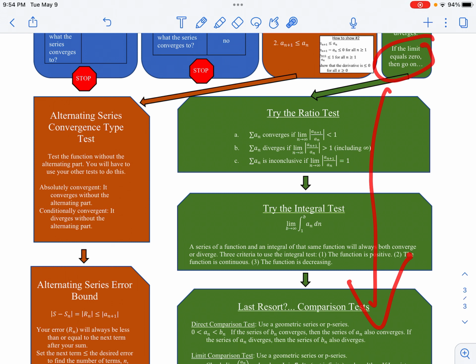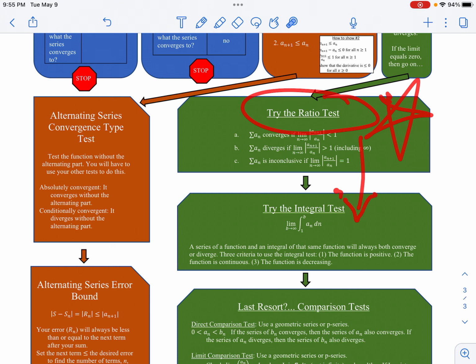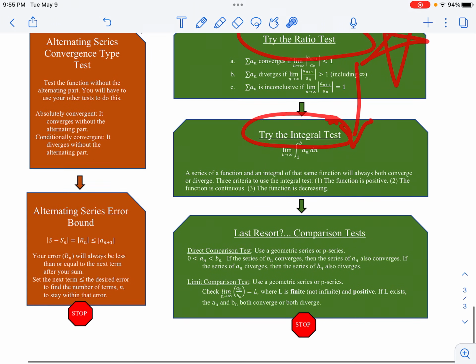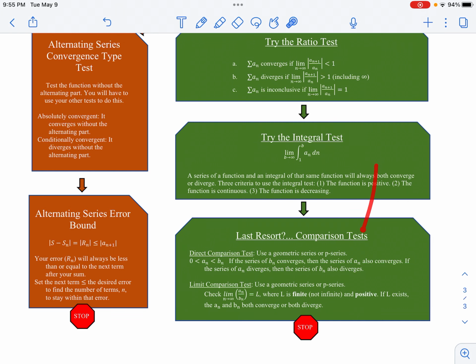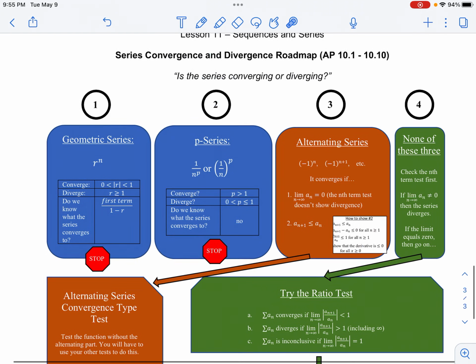And I have them in this order because the first one we're going to learn, the ratio test, is the easiest of these tests and probably the one that just works the best, the most. Then in this lesson, we'll also go and learn the integral test, which we will do if the ratio test itself is inconclusive. Sometimes the integral test is impossible to use or very difficult to use. And so in another video, we will go to kind of a last resort, these comparison tests. So that's where we're at.